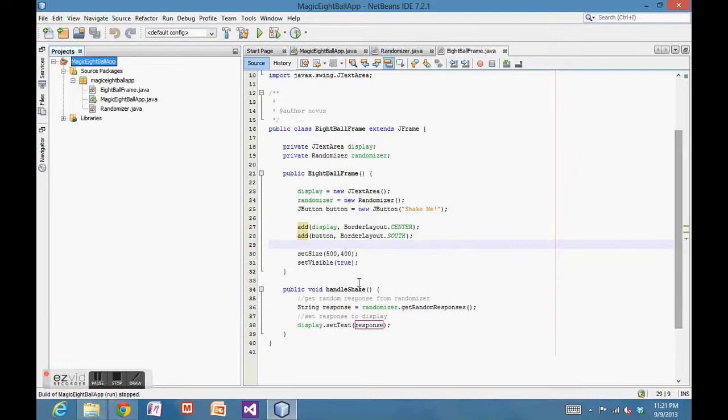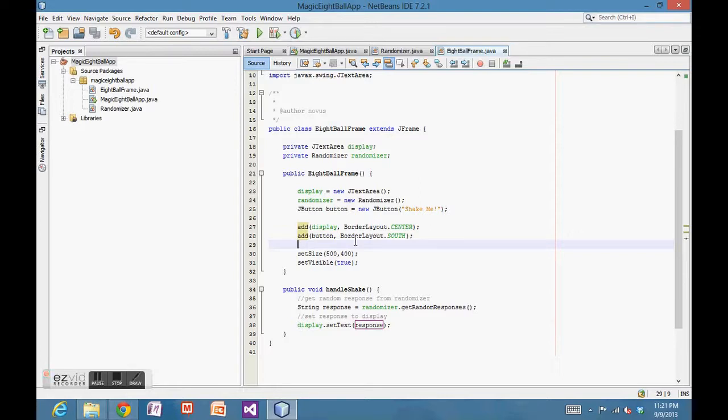Now, the best way that I can explain event listeners, and that's what they call them in Java, is to have you think about the onClick attribute in JavaScript, for instance, or in HTML and JavaScript. OnClick is like an event trigger as well, and it allows you to specify a particular method that should be called whenever the user clicks on an item or an element inside of the DOM.